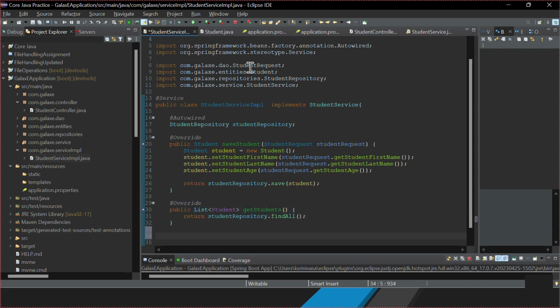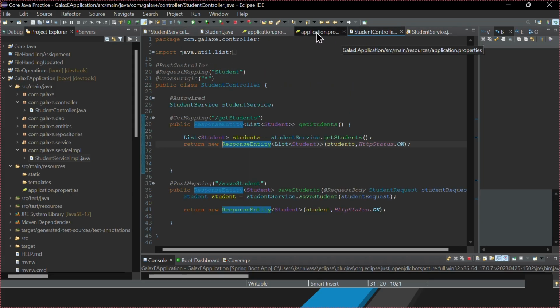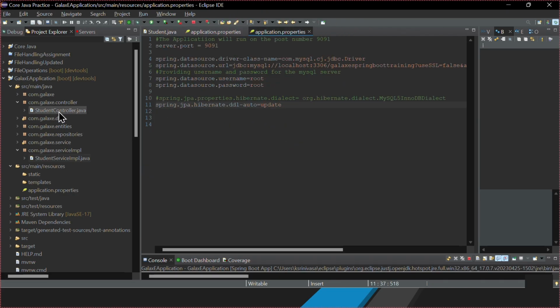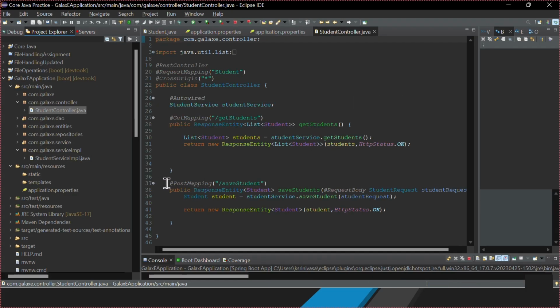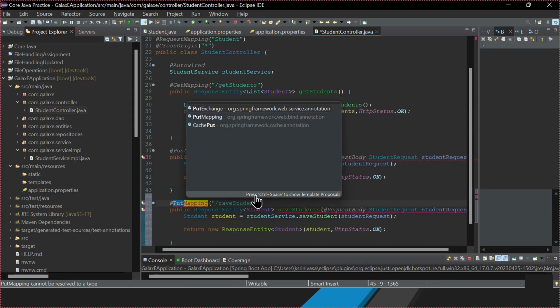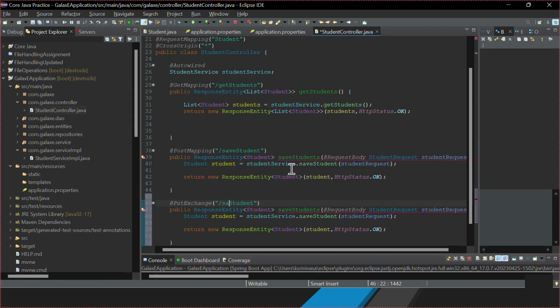Now we will do one more thing. We will go to our controller and define one method with put mapping to update the student. Method name is also update student.